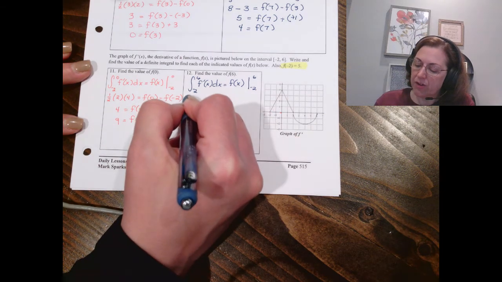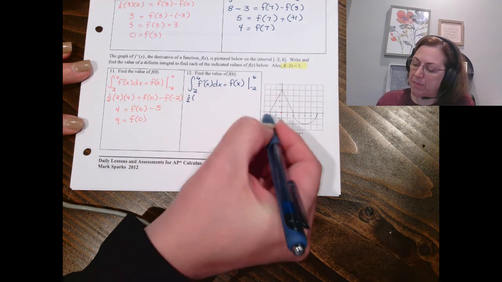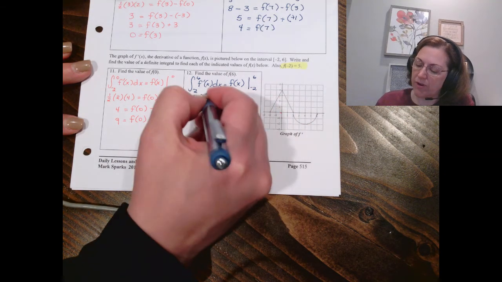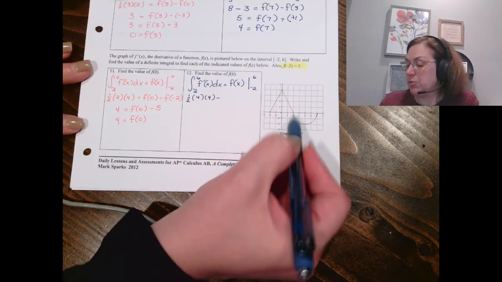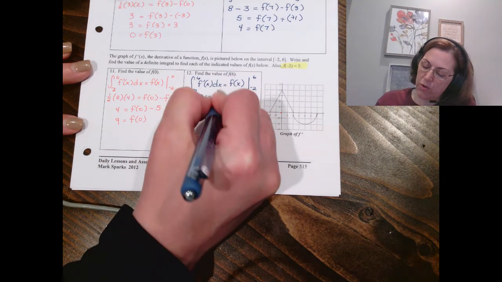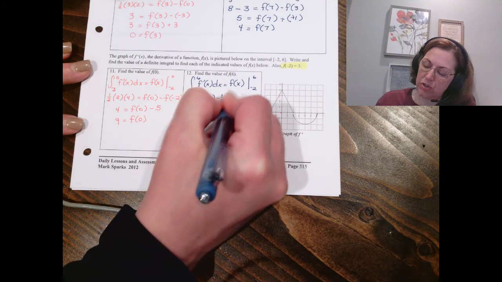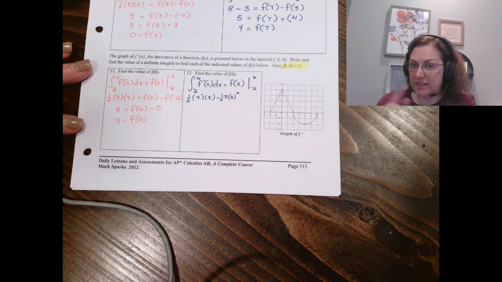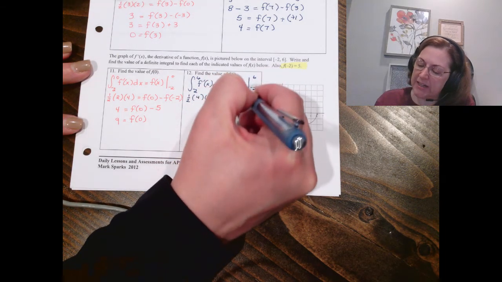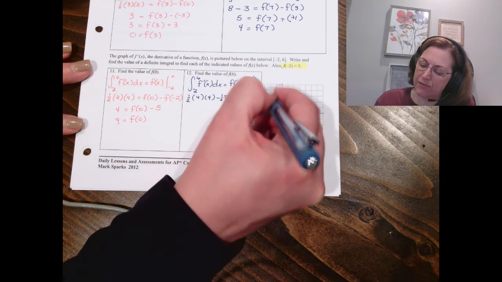The triangle would be 1/2. The base, it looks like 4. And the height is also 4. Now minus, and we'll do the semicircle. It looks like the radius here is 2. So that's 1/2 pi times 2 squared. I did the half because it's a semicircle. And that's the function at 6 minus the function at -2.